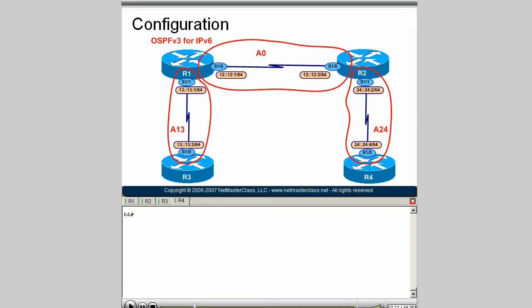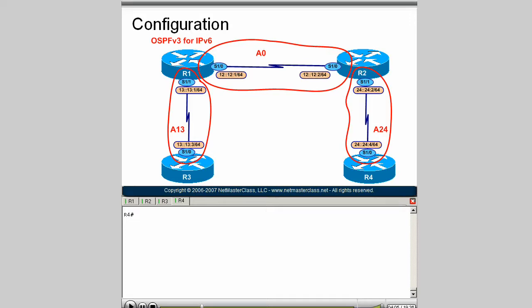We've created, as you can see, a pretty simple but still multi-area topology. Let's go ahead and build area 0, and then, just like in version 2, let's have some different areas that touch area 0. By the way, we still have that core requirement in OSPF for connectivity to the backbone, or area 0. By the way, if you have a discontiguous area 0, or if you have an area that is not touching area 0, virtual links can be utilized in OSPF version 3, just as they could be in OSPF version 2. And of course, anytime I mention a virtual link, I have to point out that it is certainly not something that we are going to seek out to do by design.